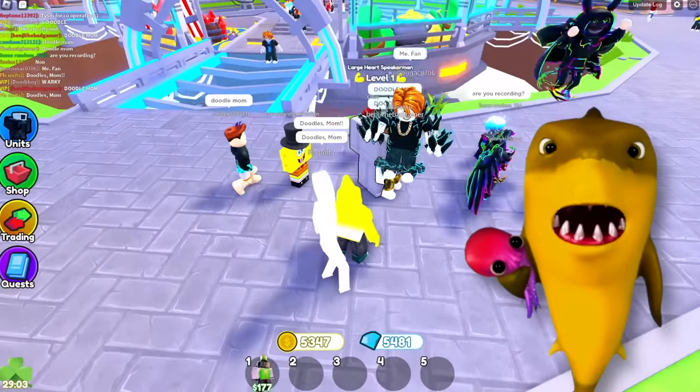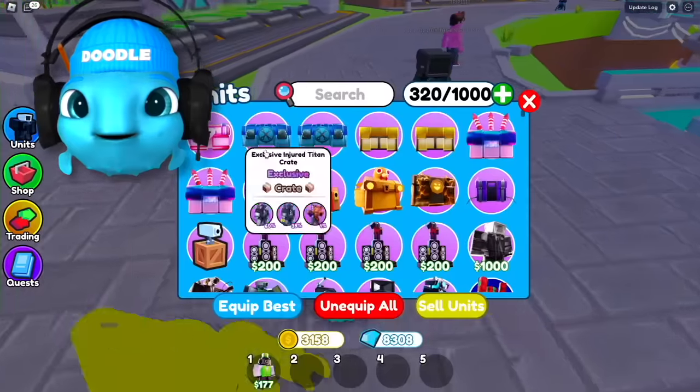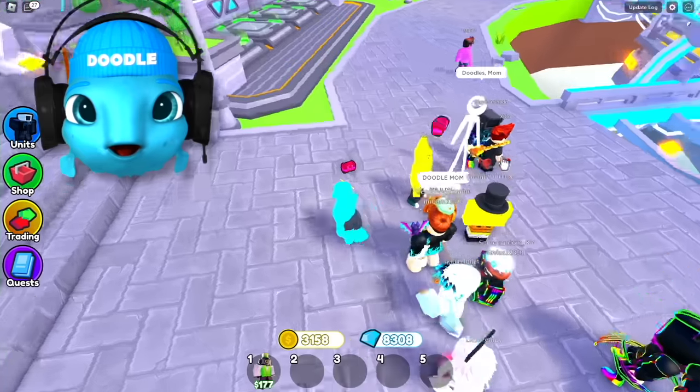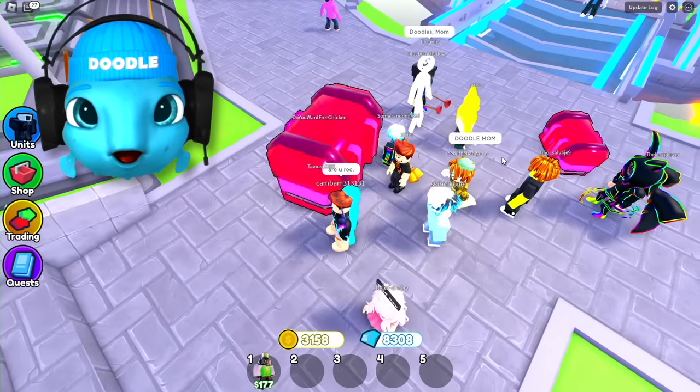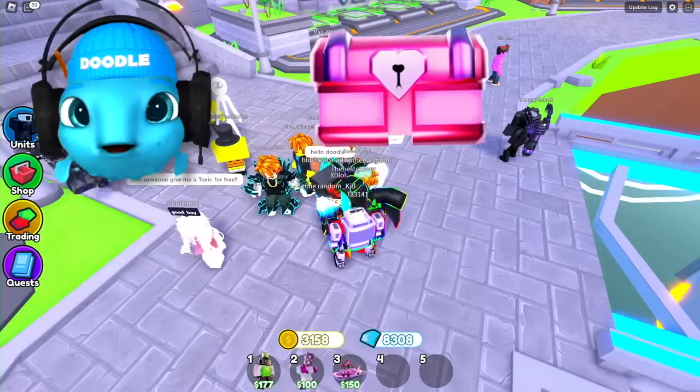I'm opening. Oh, boom. Okay, you got a damage unit, but I have a money unit right now, and you have one more Valentine's crate to open. I'm opening right now. Oh. I'm opening as well. I am going to get the best unit. All right, I got it. Large heart. Oh, I got two damage units. All right, we have opened the Valentine's Day crate.